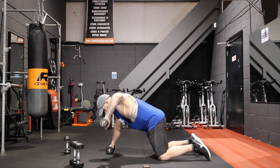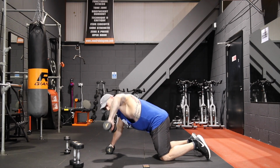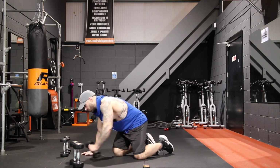And then we lift up to a right angle between the bicep and forearm, and we're looking to keep the elbow in line with the shoulder throughout. So you've got to keep the core engaged the whole way through it. It's trickier than it looks.